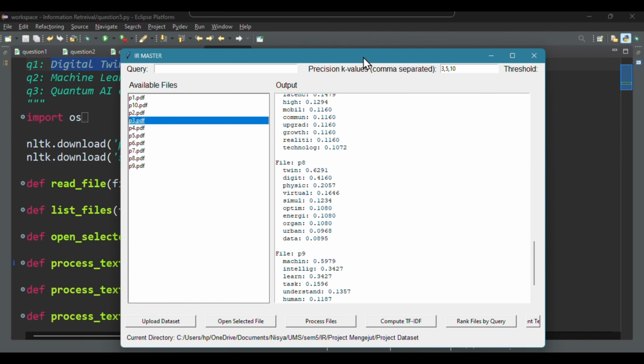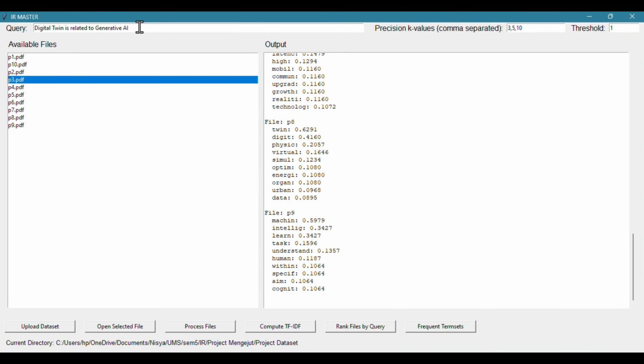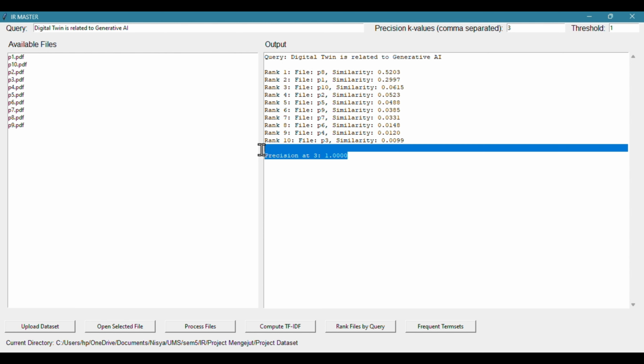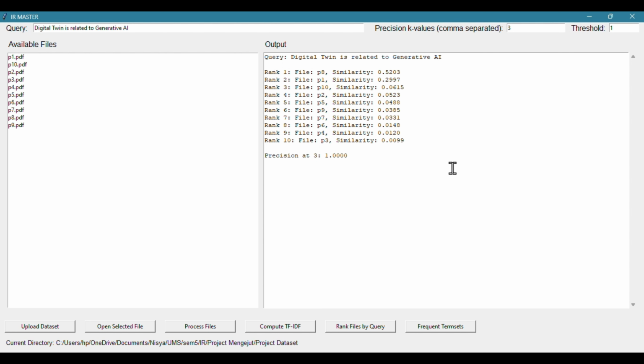I put the default value there, and then let's try it. Position k value, let's do 3 and rank file by query, and at 3 the precision is 1. So let's try at 5. The precision is also 1 at 5.